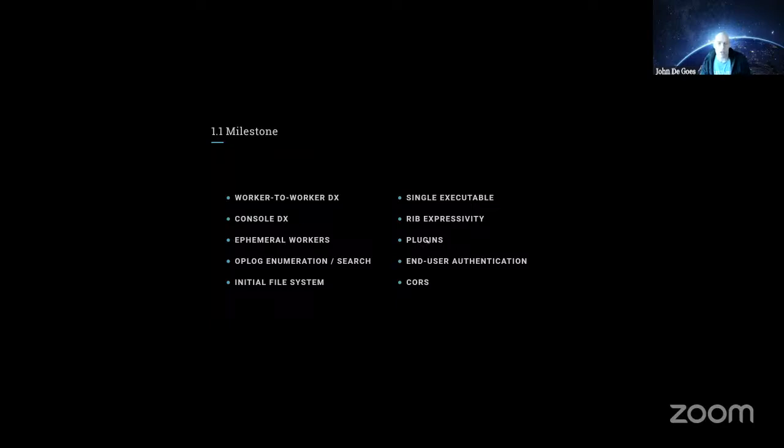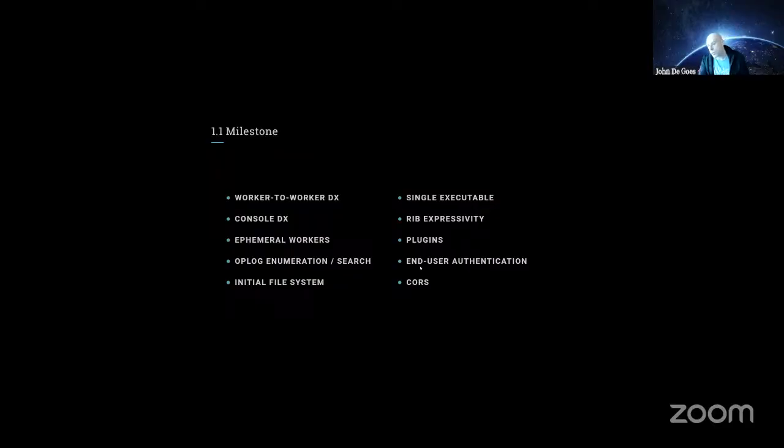We're adding plugins to address the extensibility aspects of Golem. We've added oplog enumeration and search to help with diagnosing things that have gone wrong in your workers. So now you can take a peek and see the full history of worker execution without having to write any log statements or whatever. You can see exactly what services your worker was calling into and what the successes or failures of those calls were like. And you can search that oplog for relevant errors and URLs and all sorts of other things if you're looking for some specific piece of information that might explain a failure scenario that you see.